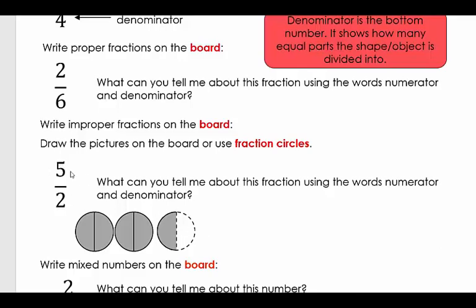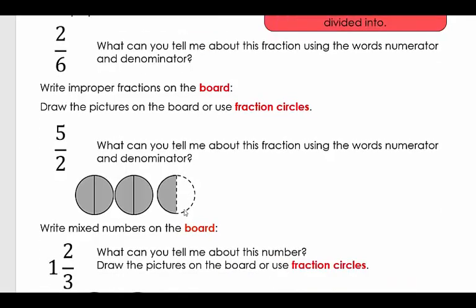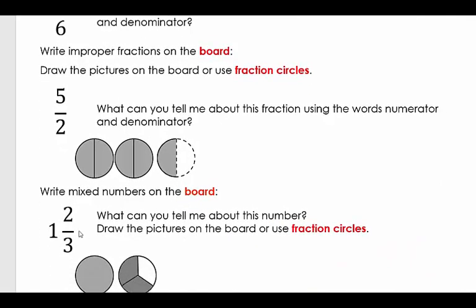But this is an improper fraction. Two and a half will be a mixed number and that will be the next one that we're going to do. So mixed number is where we have a whole number and a fraction. So one and two thirds. So you can see by this picture, it's one and two thirds. So if you compare the picture of the improper fractions and the mixed numbers, you will see every time it's more than one. You can also write this as an improper fraction by saying one times three is three plus two is five. So it's five thirds.